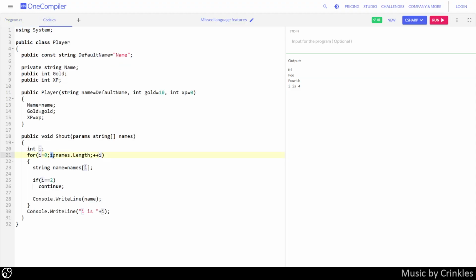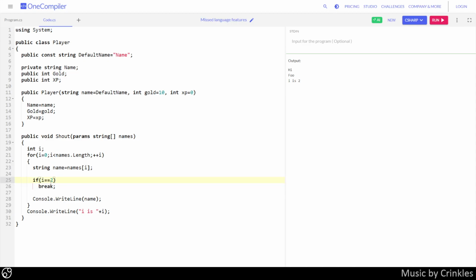And once i is incremented to 4, and we check this condition again, it will not be less than 4, it will be index 4 equal to 4, which means we abort the loop. And so the last value of i is 4. Makes sense. If we break, however, we stay at 2. The point where we broke off.